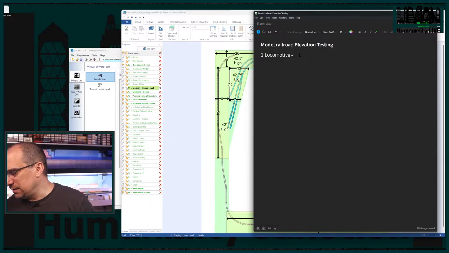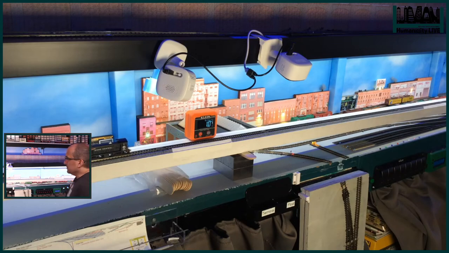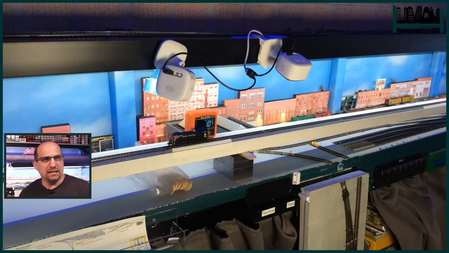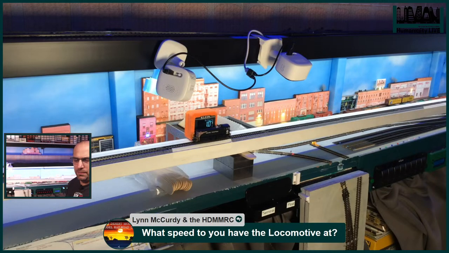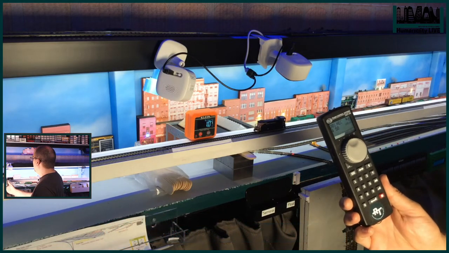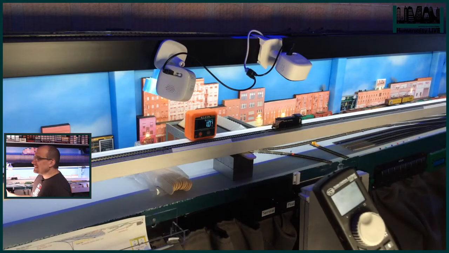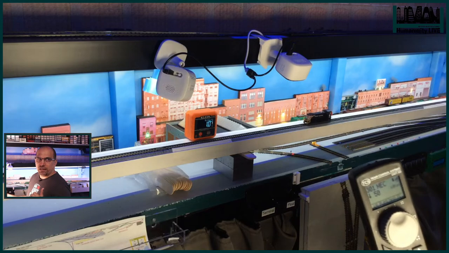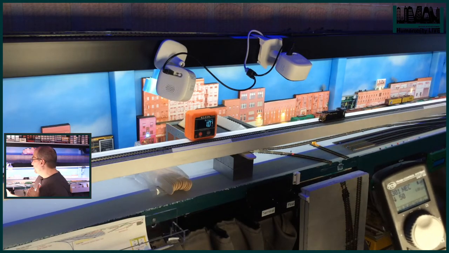So let's go back to this. All right, so that's working. Nice slow speed. This is 50 on the throttle, Lynn. Lynn's asking what speed I have it at. This is 50 on the throttle, but who knows? I don't know what it is. I've got the speed curves at like 50% and then the throttle at like 50%.